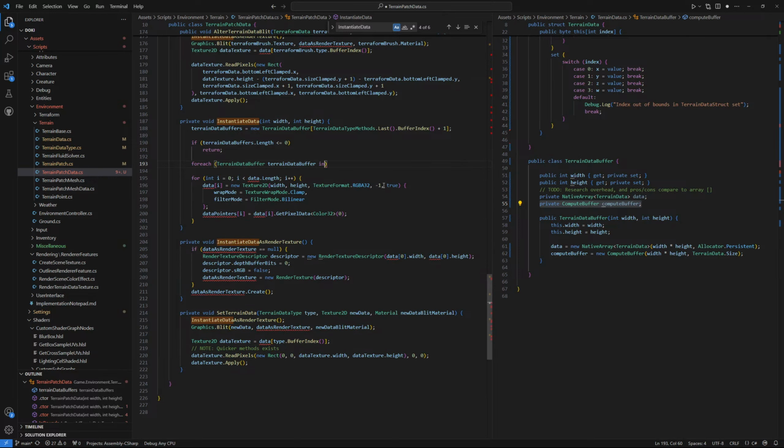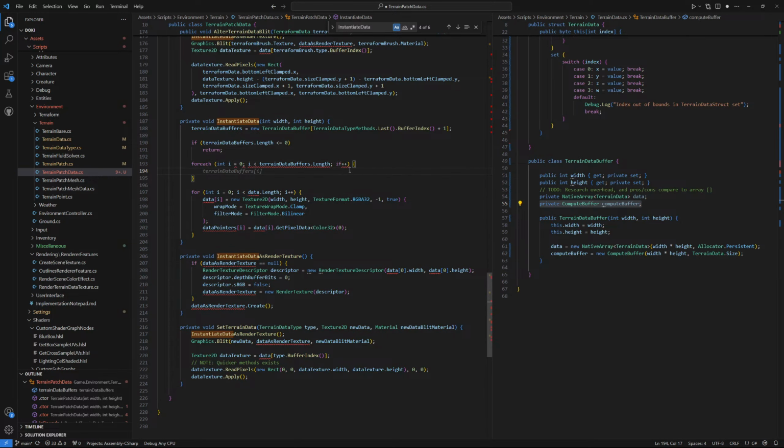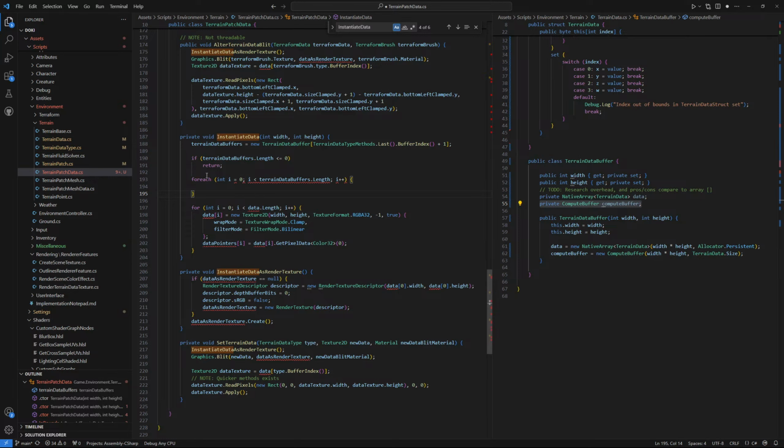Never mind. And then we do terrain data buffers I is equal to new terrain data buffer with height, and that's about it.